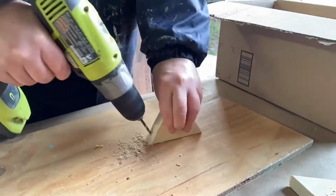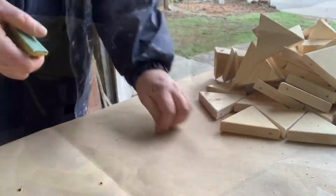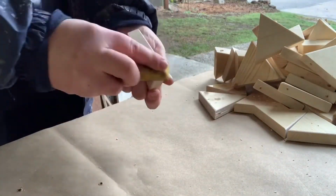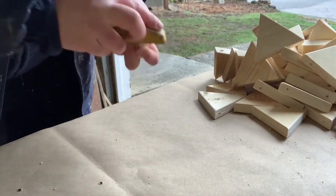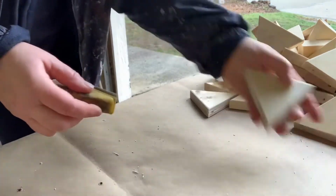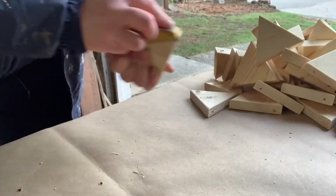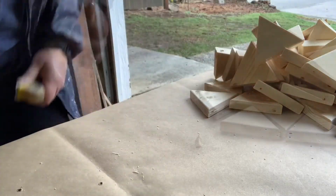So now I'm taking all of those triangles and I'm drilling a hole on one corner only, and then we're going to come by and sand. So that little hole is for the ribbon later. So you want to make it big enough where you can get a ribbon through there, and we're sanding just enough to get rid of any splinters or take off any rough edges from the miter saw. If you have a nice blade with a lot of teeth in it, you shouldn't have a lot of rough edges, but there's always a little cleanup to do.